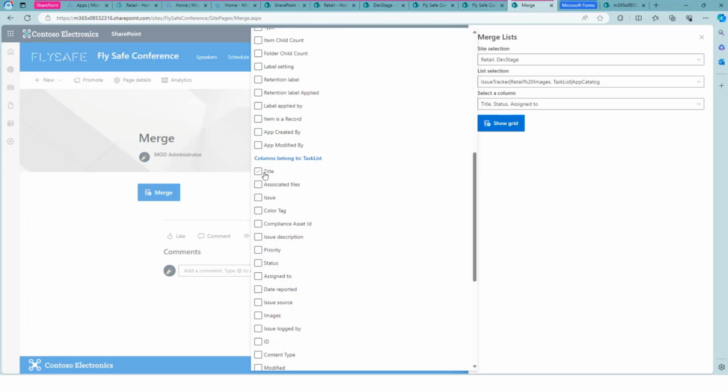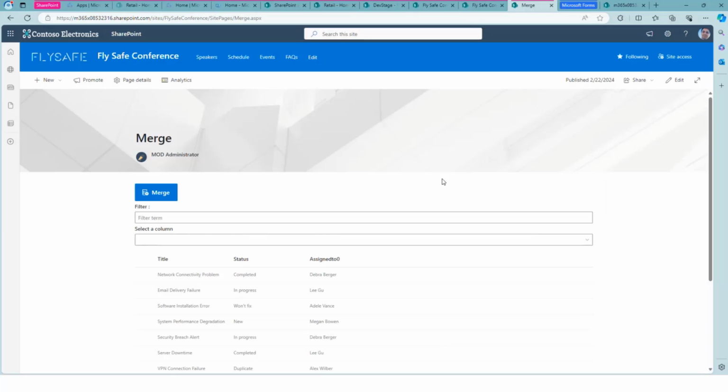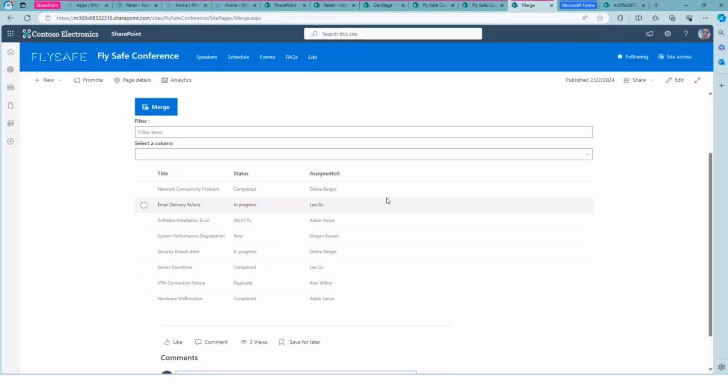The type of columns is not important at all. You can select any type of column as you wish, for example, lookup field, person and group, choice field, date and time, etc. No problem, actually. Once you select the desired columns, a button in the panel becomes visible. Clicking that button displays all items related to the selected columns in the web part zone, in a detailed list component, I mean.